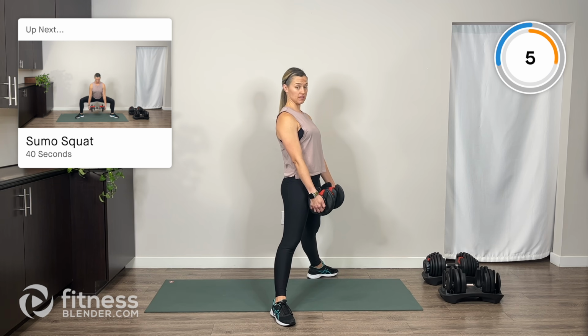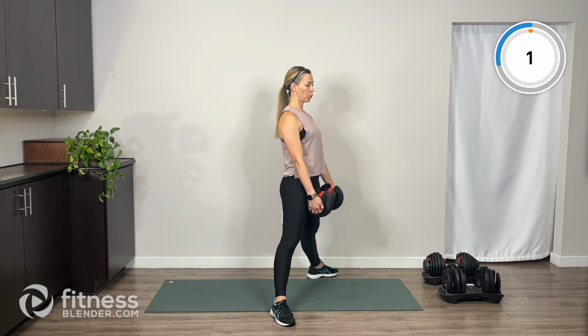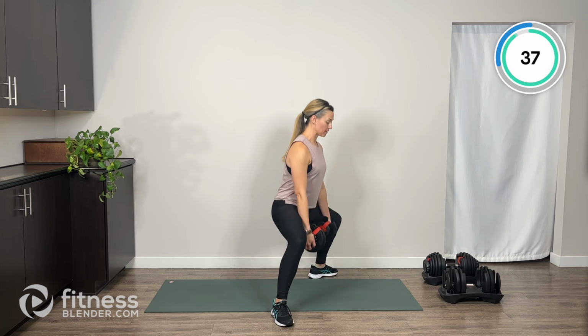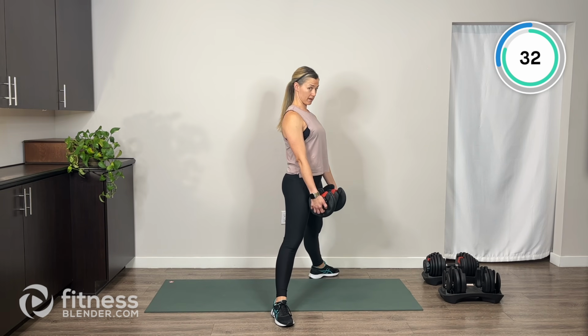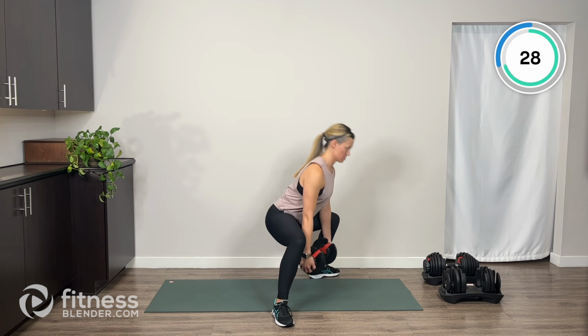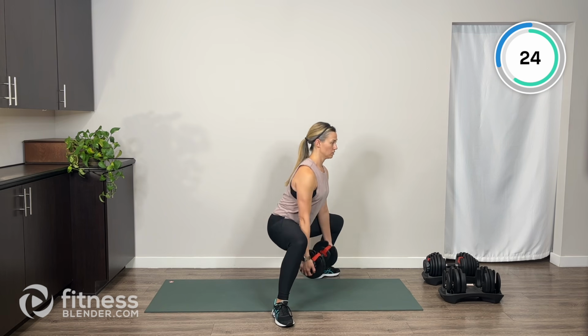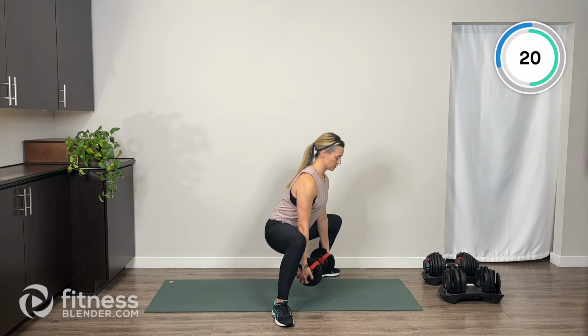One more round of these sumo squats. And here we go. So dropping the tailbone down and squeezing the glutes back up. Dropping the tailbone down so we're not here. And up. Drop it down. Squeeze it up. Take your time with this.